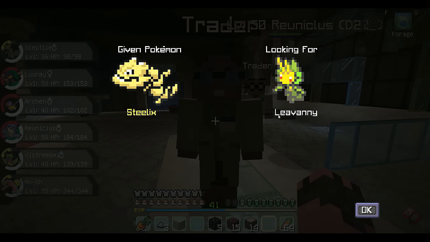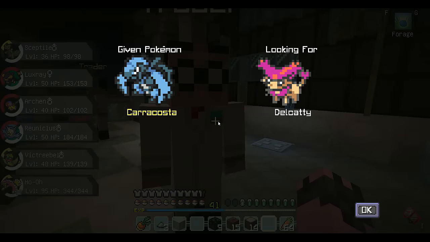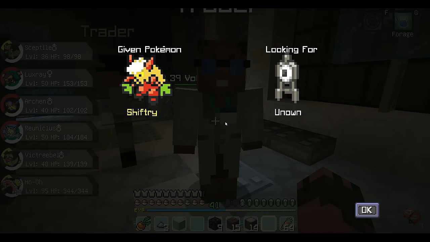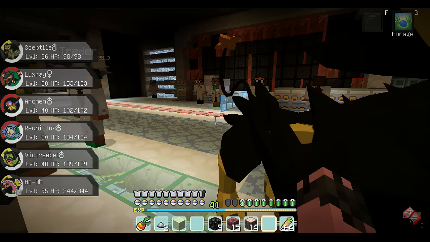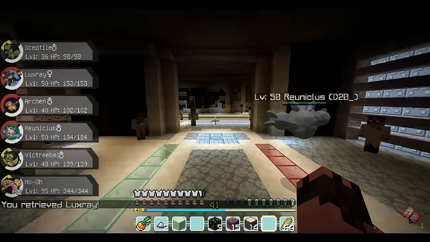I thought I had one of these, but I guess I don't. I don't know. Like a bad guy. Oh, I found one of these. I could get to that, but it died when I tried to get it. It killed itself or something. Okay, I actually have this one. Let me... Oh, sorry, Luxray. Still had you out. Let me go get that one real quick.